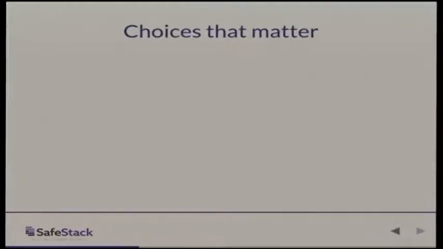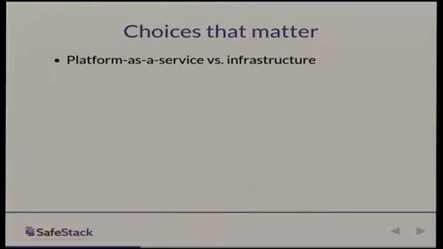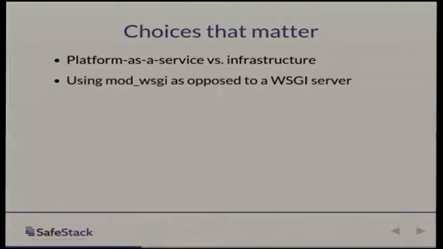The choices that do matter when you're doing a Django deployment: whether you're going to run it on a platform as a service or on your own infrastructure, that's a major first decision. Are you just going to deploy it to Heroku or something like that? Whether you have decided to use mod_wsgi as your application code platform, I'll practice that, mod_wsgi, or a dedicated WSGI application server like Green Unicorn or uWSGI. This is the problem. I read these terms. I don't say them out loud much.